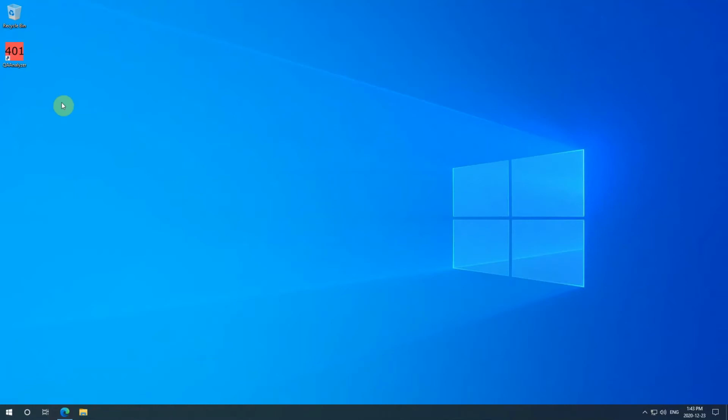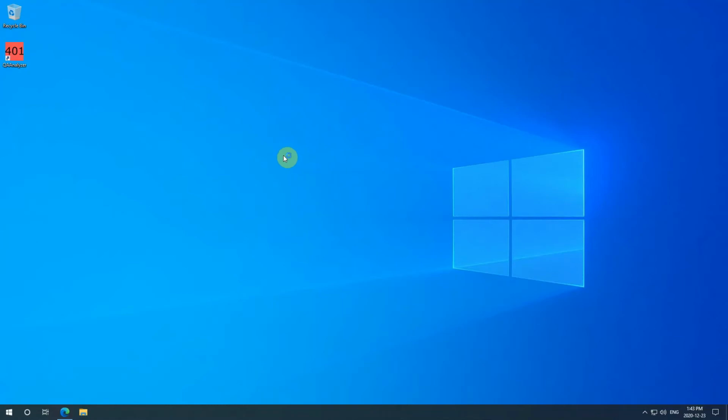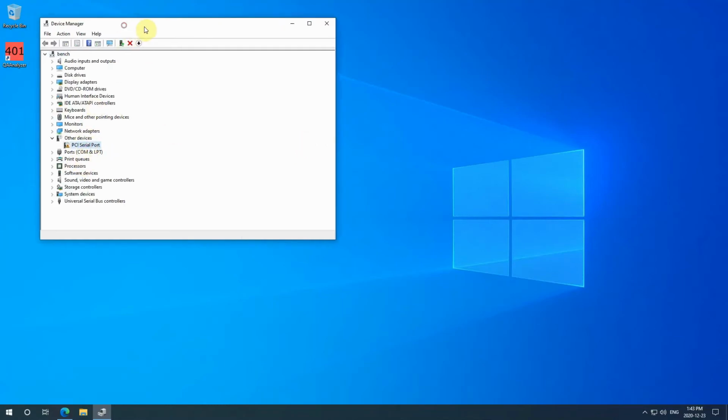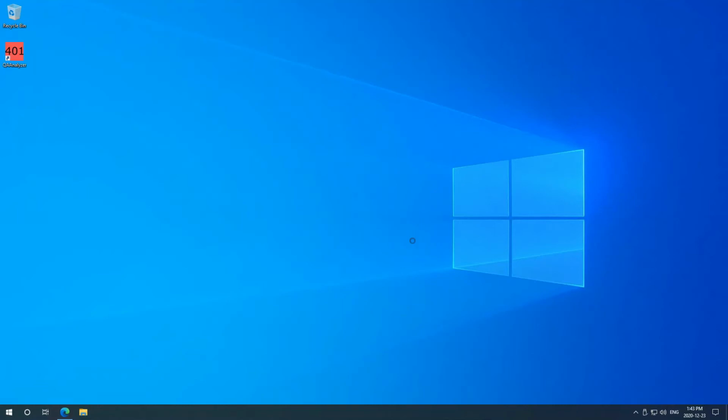Just like that. Now, if we right click on the start menu and go to Device Manager, we'll notice that it's not installed. It's probably a serial port I didn't install on this computer, but that's fine. So if we plug this in, it will be detected. Now that it's plugged in, we should see, oh, look, test equipment right there. And there's our QA401. So this is my very first time running this piece of software. So let's go like this and go launch.